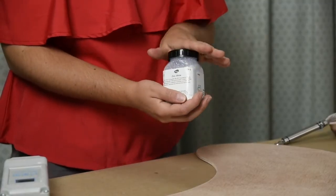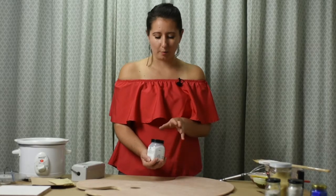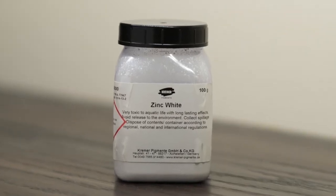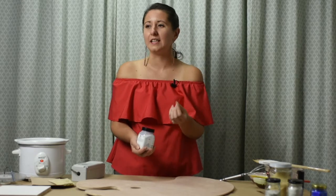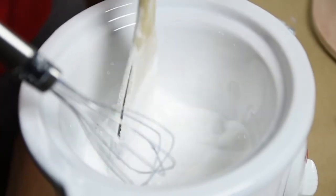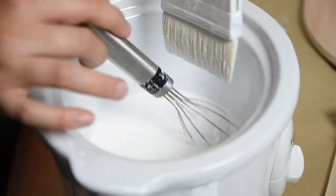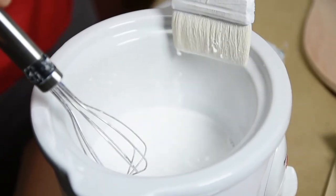So the pigment that I prefer for the traditional gesso or ground, I use the words interchangeably, that I make, is from Kramer. It's zinc white, or traditionally Chinese white, which is a white pigment that was originally used in Chinese porcelain. And what I like is it has a putty-like texture that makes the incision of the stylus a little bit more tangible and flow more easily. So when you add your pigment, essentially all you're doing is thinking of milk. Do you want your ground or gesso to be the consistency of skim, low fat, whole, regular cream?